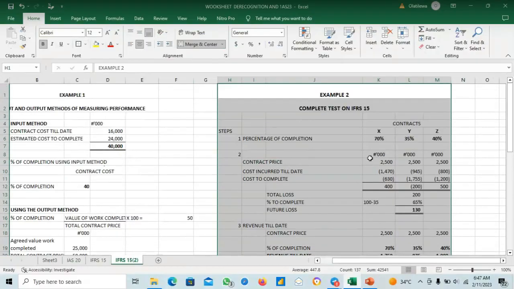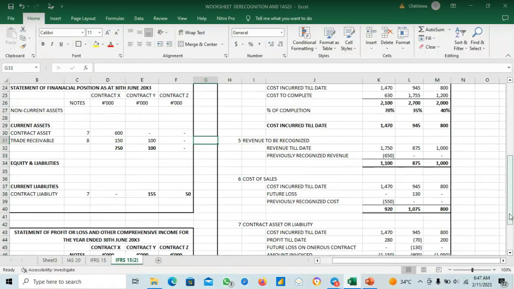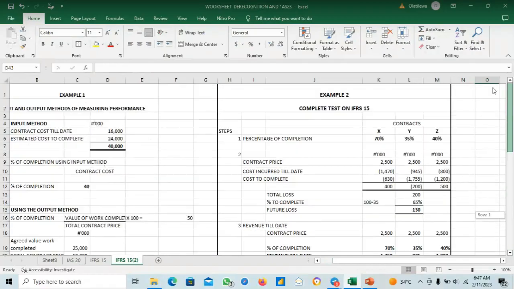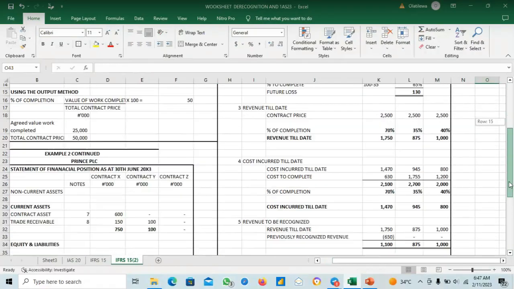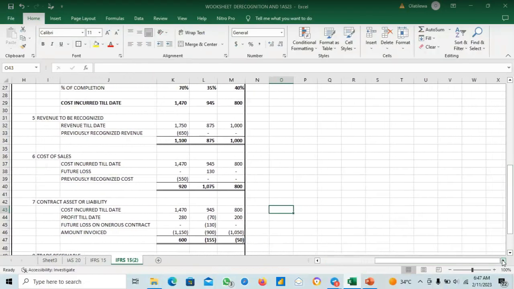Example 2 is part of what we did, and the continuation of example 2 is here too. So if you want to study it, this is the workings for example 2. This is the presentation of financial statements for example 2. So I go to example 3 now.